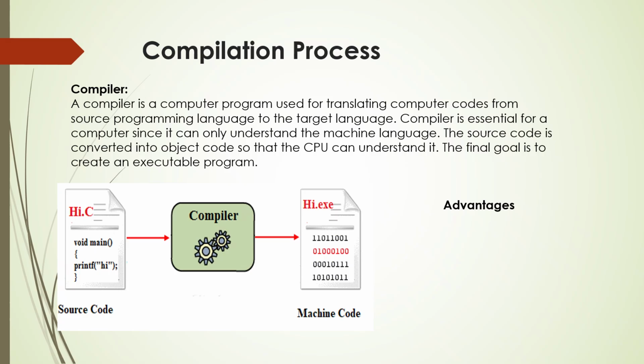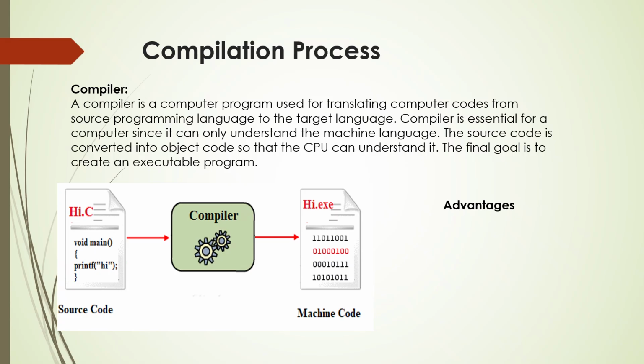First, the programmer writes the C program. This program is called a source program. Next, the compiler reads the entire source code from beginning to end. It checks whether the program follows all the rules of the C language. For example, it checks whether the semicolons are present, whether variables are declared correctly, whether brackets are properly matched, and whether the syntax is correct.